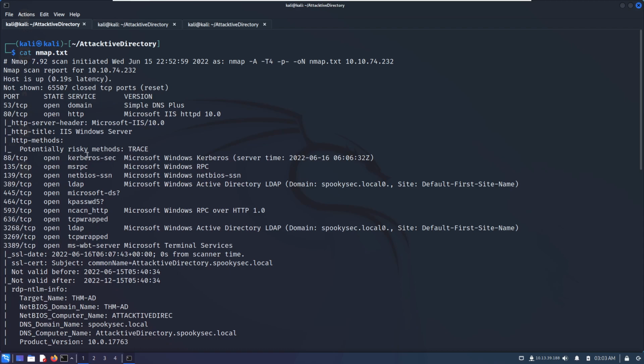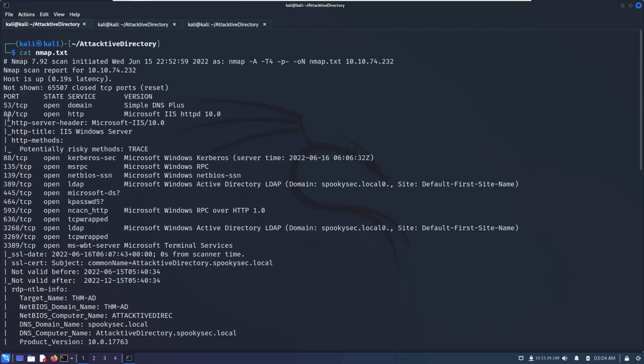But in a real situation where you didn't have anything to go off of other than this initial enumeration, the way that you would determine that it is a domain controller is through a couple of ports. Namely, you have 88 for Kerberos, 389 for LDAP, and maybe 464 for kpasswd. Putting those all together along with 53 for DNS are basically the main key takeaways to show you that it is a domain controller.